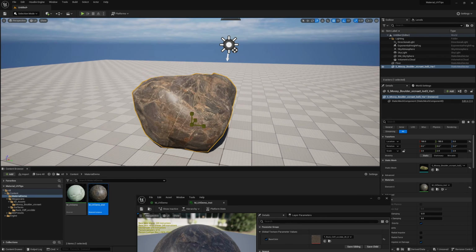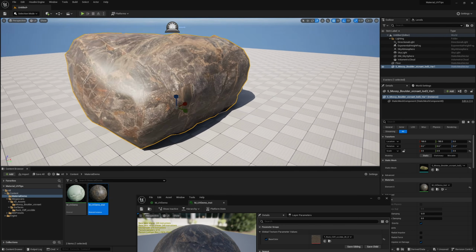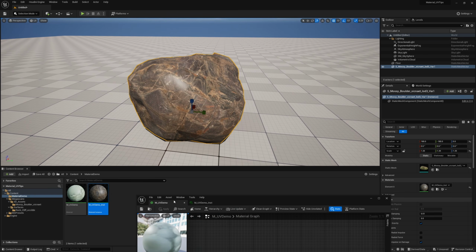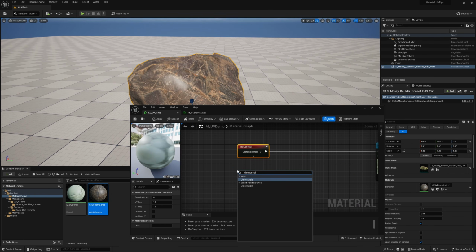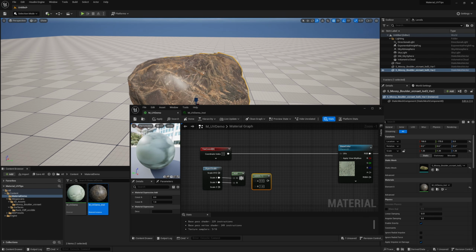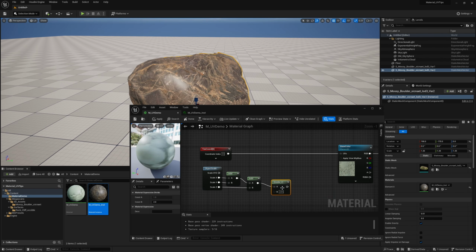But of course, this scales with the object and we want to maintain the scale of the texture. So to do this is actually very simple. Before this input for the texture coordinate, you want to get object scale. So once you have the object scale, I'm going to add up all of the different axes. So I'm going to add X and Y, and then I'm going to add Z to it. So we have all three values added up into one, and then I'm going to divide it all by 3.